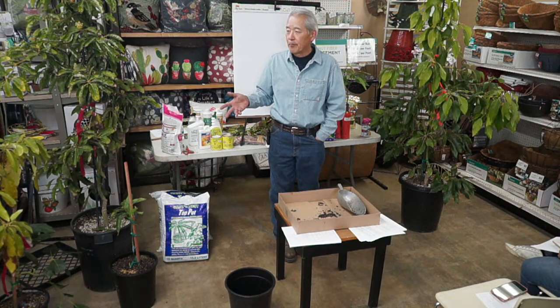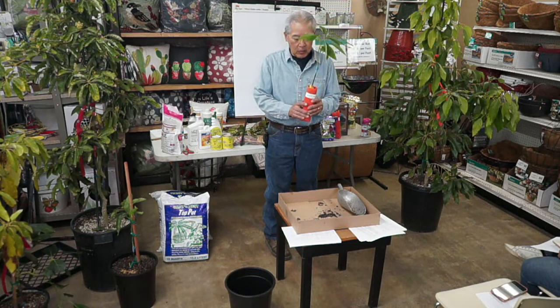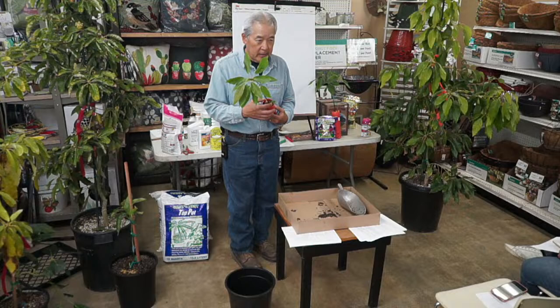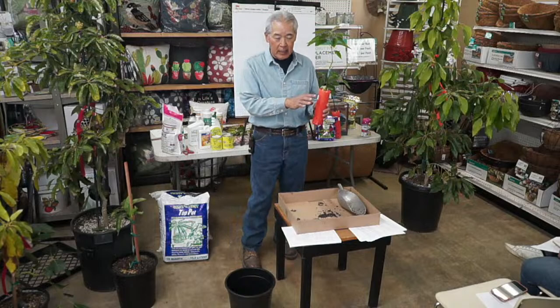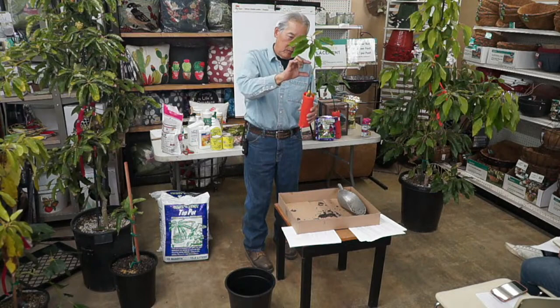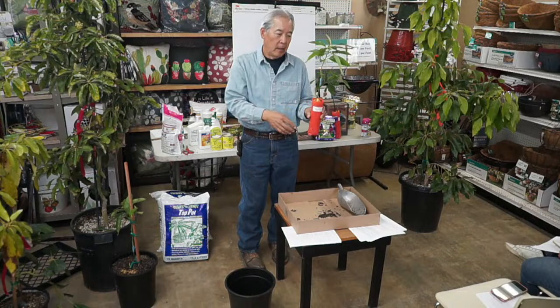This week we got in about 1,300 trees of this size. These seeds are Zutano pits — they use seeds of a tree called Zutano because it makes really big pits. The skin on Zutano tends to crack and split easily so it's not viable commercially, but they use the pits to grow a seedling. These pits were planted last spring and early summer. When they grew to a certain height they cut off the tops and grafted a branch — about three inches from a mature tree — onto the seedling to get the variety you want. In this case, this is a Gem.